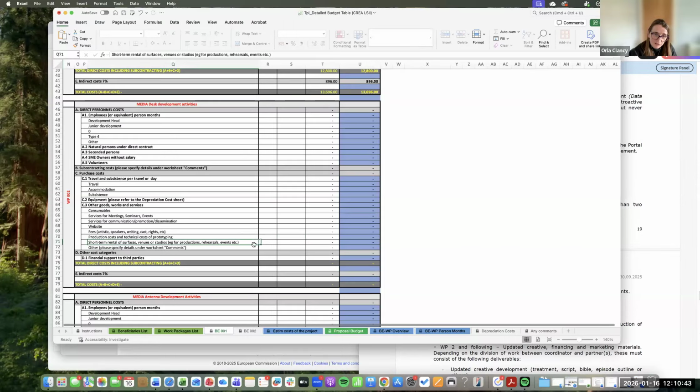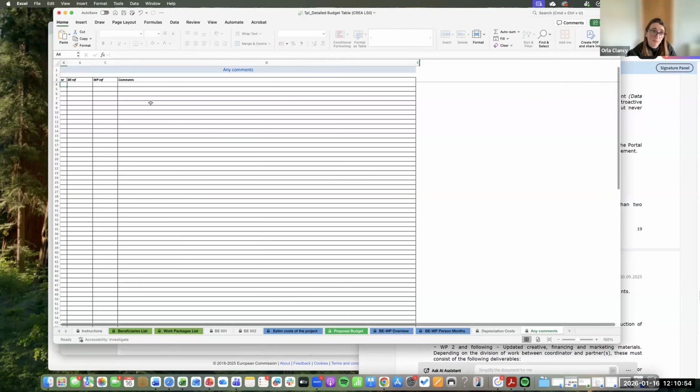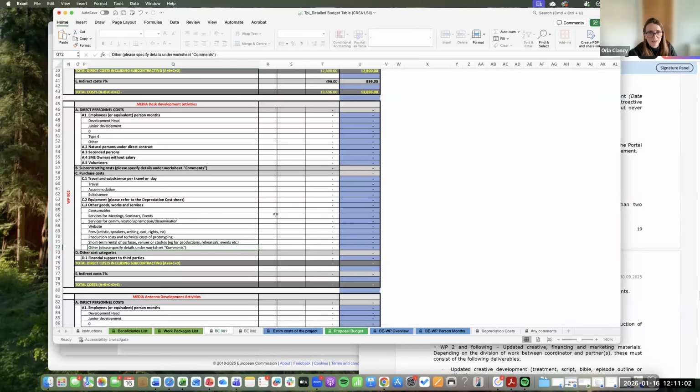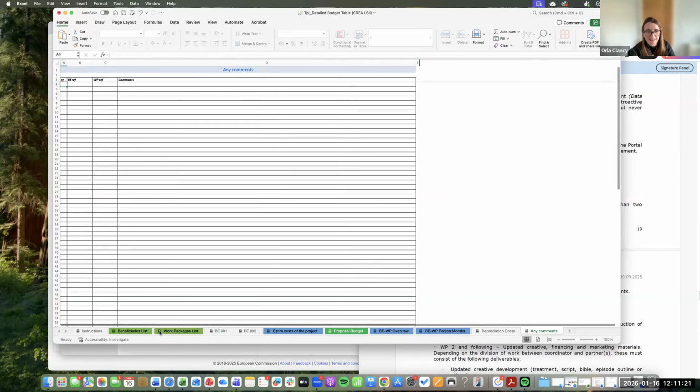And then there's short-term rental of services, venues or studios for that, and then other. And other is probably where a lot of it comes in. If you go all the way down to the end of the very last sheet, there are any comments, and this is where you fill this out. Don't spend time trying to figure out where it all goes. Guess at the beginning, yeah, it fits more than likely there. And if it doesn't fit anywhere, just put it in other. So you're putting the total amount in there, and then giving the subheadings to that total amount within the other, any comments. Yeah, yeah.